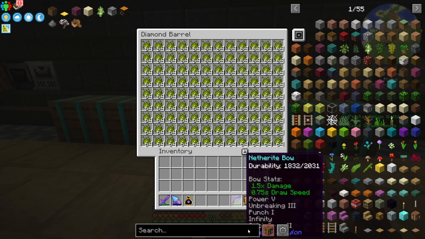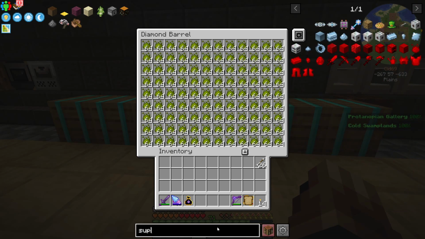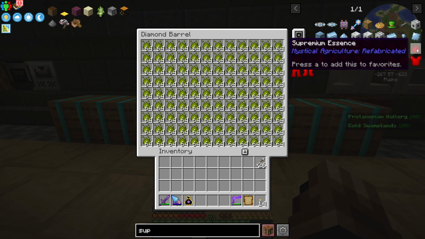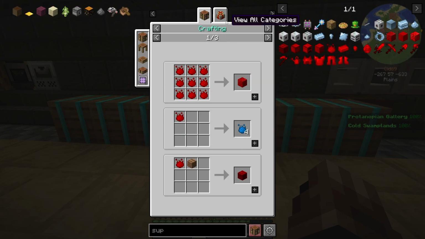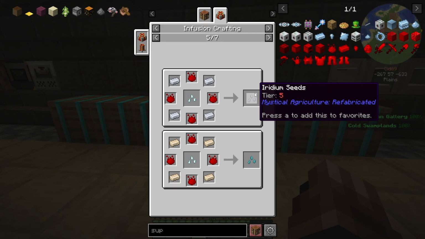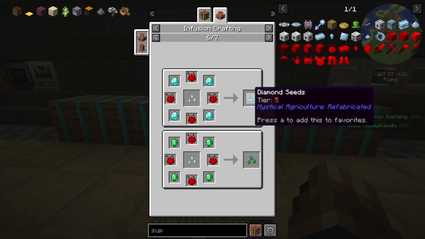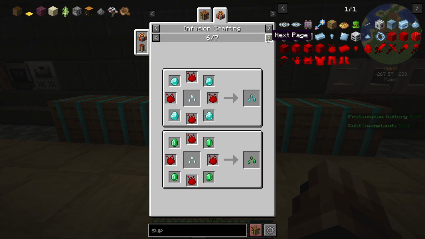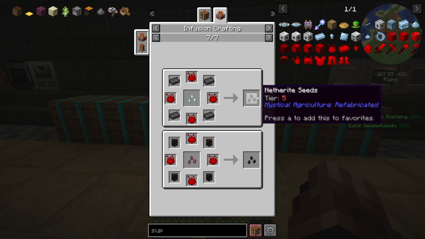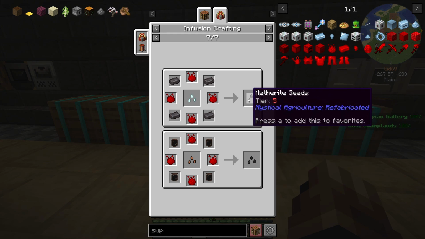So, anyway, let's get back to this. We need to turn you into Supremium Essence. And Supremium Essence is then used to make various things, including iridium seeds. Not worried about iridium seeds. We're not worried about platinum seeds. I'm really not worried about diamond or emerald seeds. What I want is wither skeleton seeds. Not that bothered about netherite seeds. That is where the action is at.